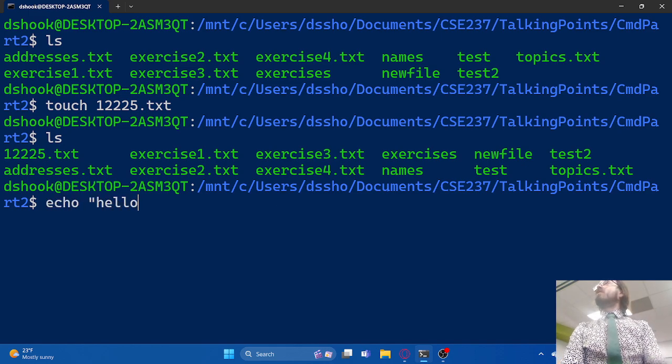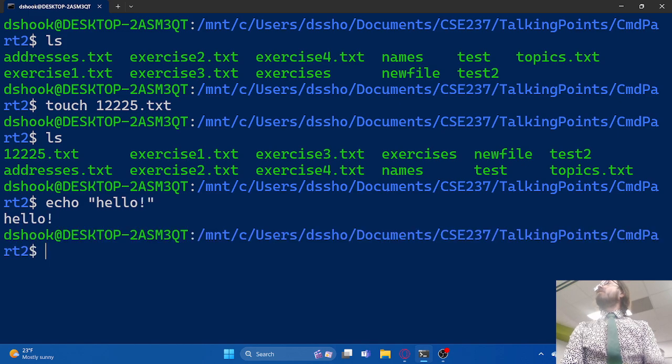Remember, if I just say echo by itself, it'll just kind of mimic me, repeat the message. But this is the print command equivalent that we have available on Bash, available on the command line. But what I want is not for it to just print it back to me right away. I want it to print that message into the file that I just created.